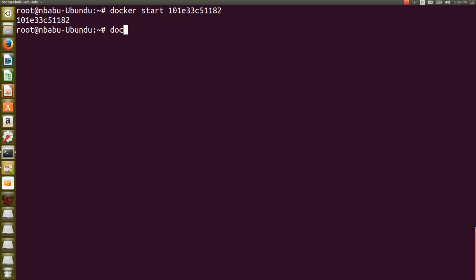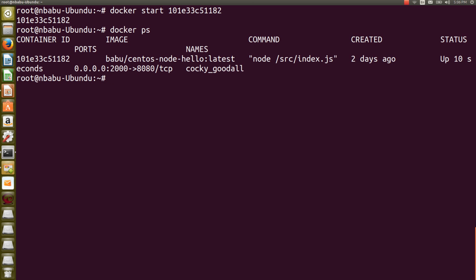Now check that with docker ps. Excellent. See, now one container is running, on port 8080. Let's see which port it is running on. Let's see, docker port.